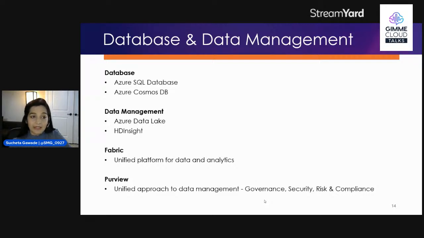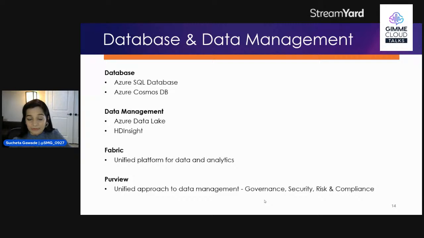Lastly, on this slide, I have Microsoft Purview. Purview offers a unified approach to managing your data estate. It emphasizes data governance, security, and compliance. It streamlines the oversight and protection of data across on-premises, multi-cloud, and SaaS environments, with tools for automated data discovery, classification. It provides a detailed map of data assets, a glossary for easier discovery, insights for sensitive data management, and real-time data sharing capabilities.